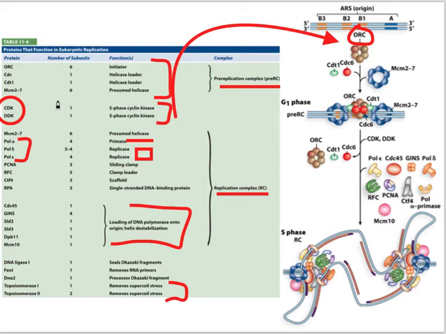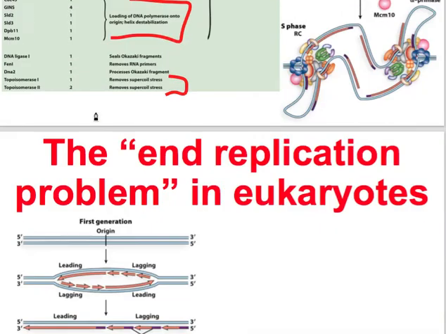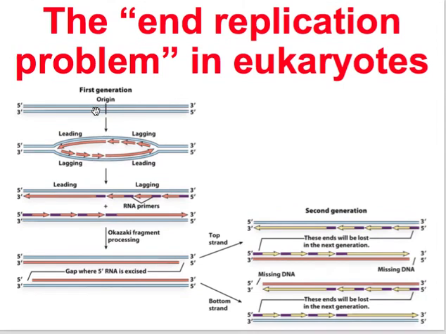So it's much more complex, and there are a lot more yeses and nos and checkpoints that you have to get through in a eukaryote to divide than in a prokaryote. Okay, now this is where we get interesting. When we get to the ends in eukaryotes, in a prokaryote, it's a circle, and you meet at the end of the circle and everything's fine.